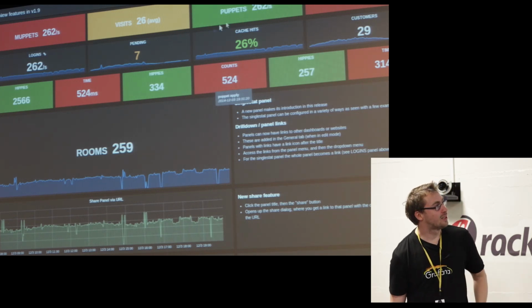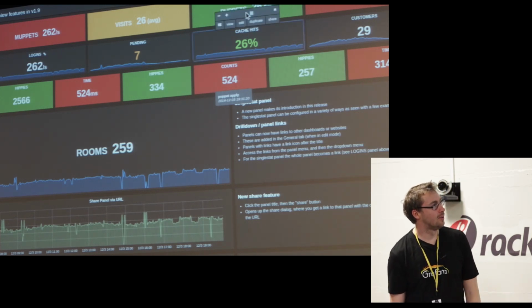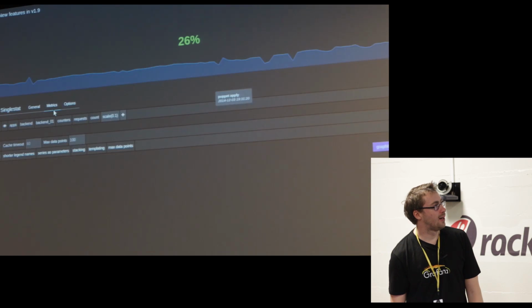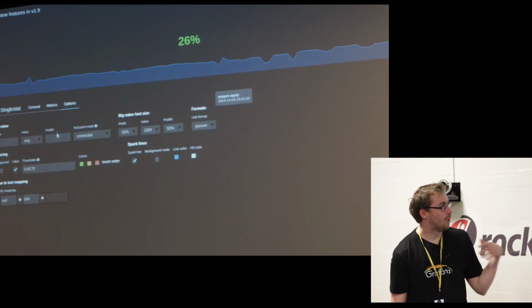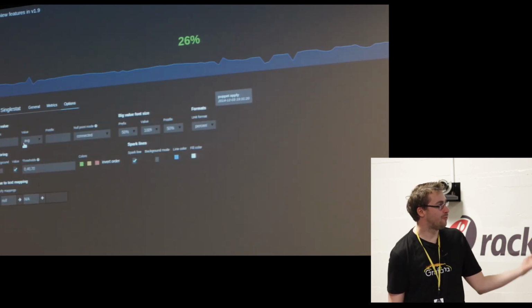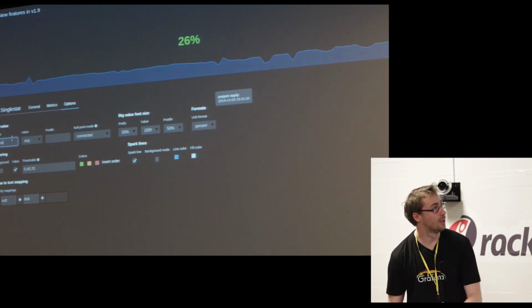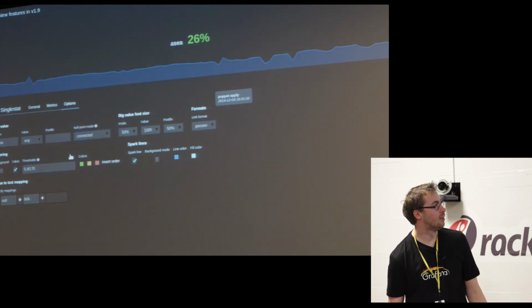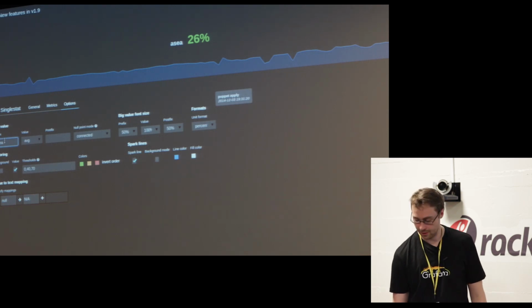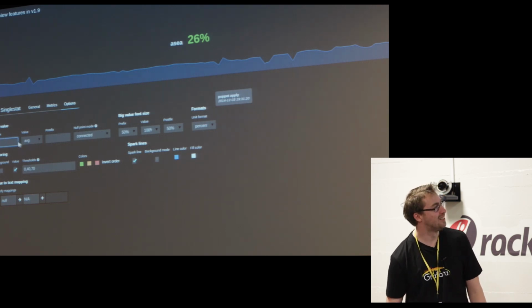And it's quite flexible in that you can specify what the value should be, if it should be an average of the time range, or the current, max, min, total. And you can specify prefix and postfix, just text you should see before the value or after the value, and you have some control over the font size if you want a really, really big number.